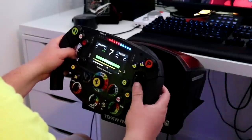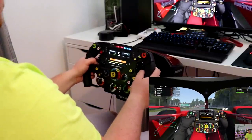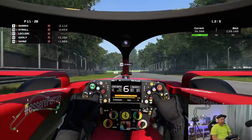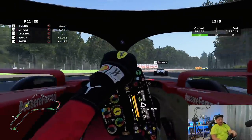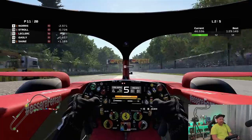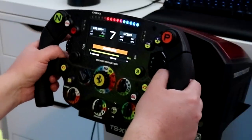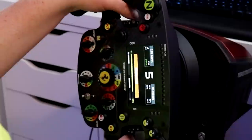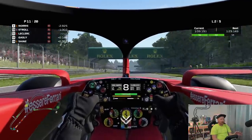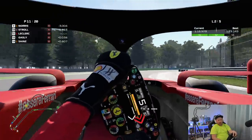Okay, this is overtake. K2 is overtake. All right, we're in the money now. As you can hear, Thrustmaster have got a really loud positive click, so there should be no mistake as to when you're shifting gears, and it does feel really nice. You can see right here the overtake status, the ERS status is exactly the same as what you'll see on the in-game wheel, which is actually really, really cool. I guess only time will tell as to whether that's going to be overly useful or not, because I'd imagine some people won't want to look down at their screen, they'll want to look up at their in-game screen.